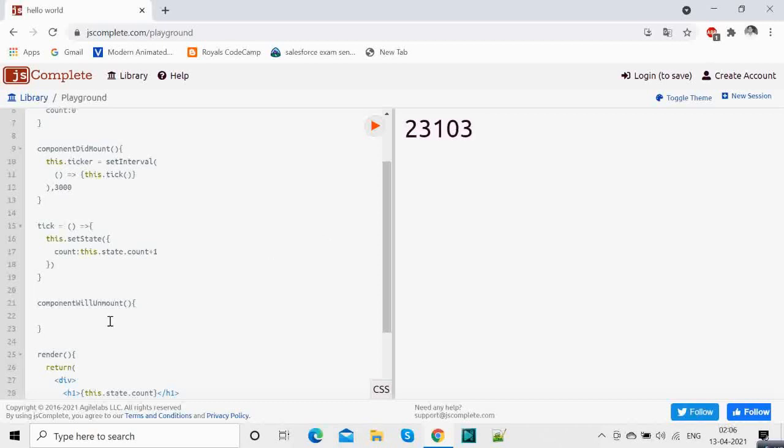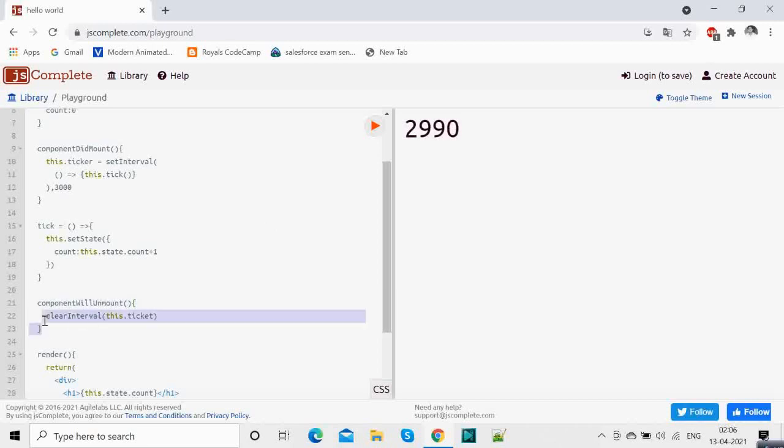For now, it will clear the interval, this dot ticker. So this will initially be running, but whenever this ticker DOM element is removed, this will get called and it will clear the interval, and that's it.